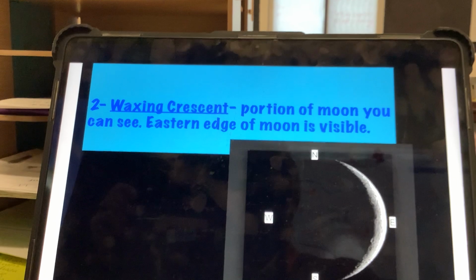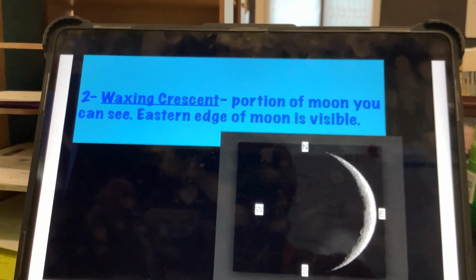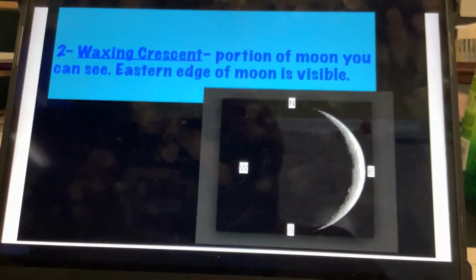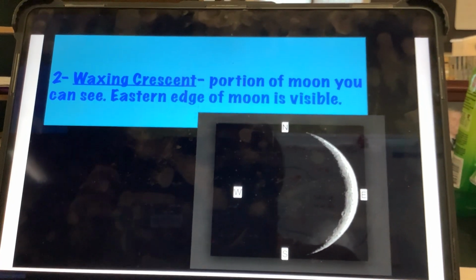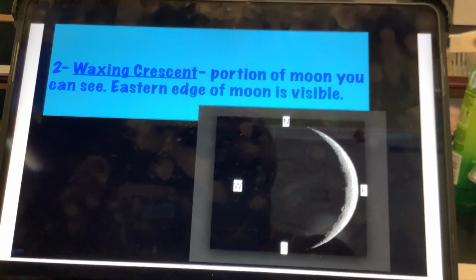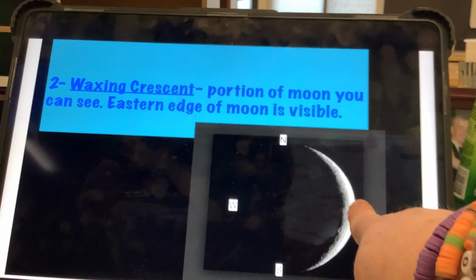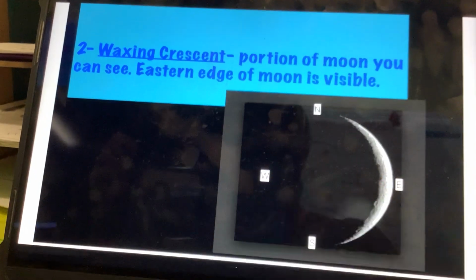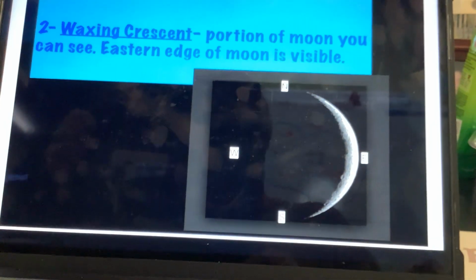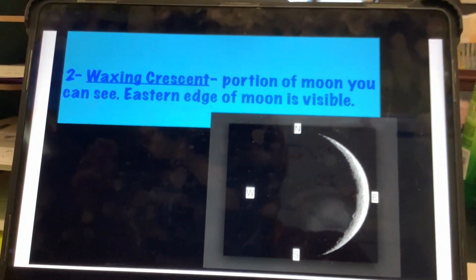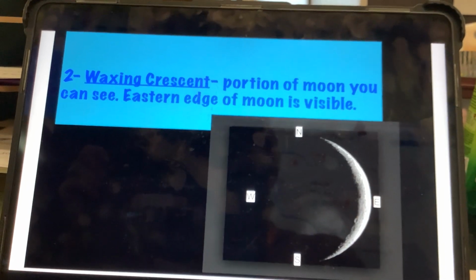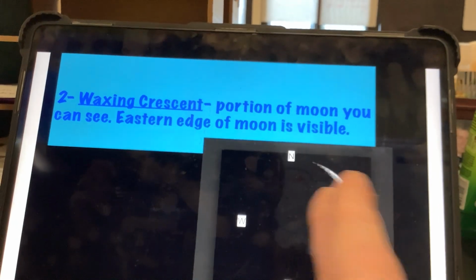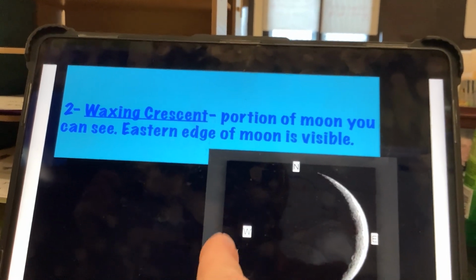So waxing crescent means that a portion of the moon, you can see, we should be typing this, eastern edge, that's why I put the rose compass coordinates on here, of the moon is lit. So basically we have reflected light that's going to transfer from east to west. And you will see that crescent moon going from new moon to crescent. Of course, we have more and more light transferring from east to west.